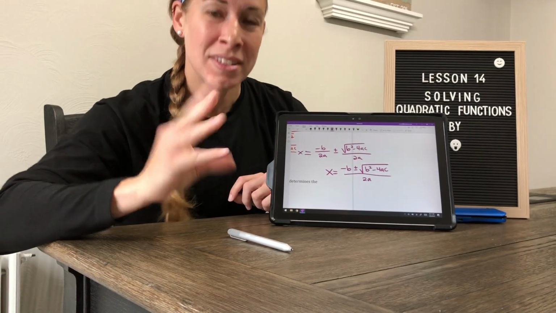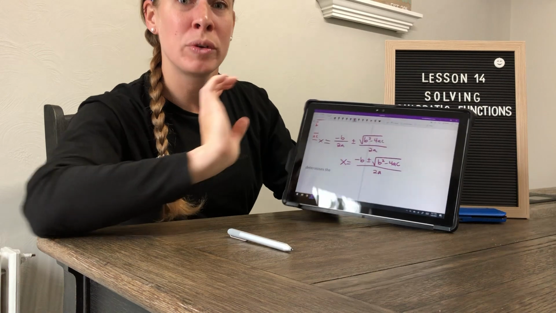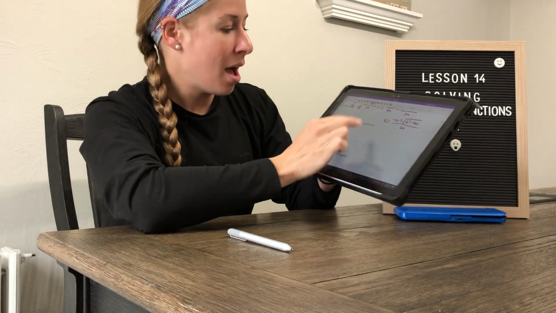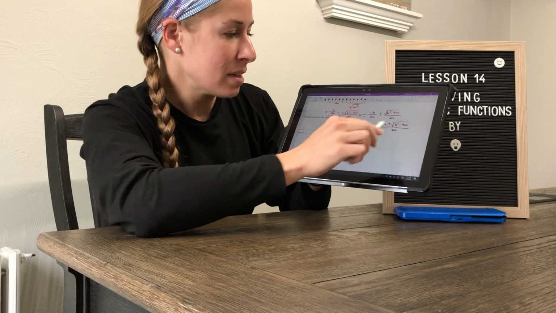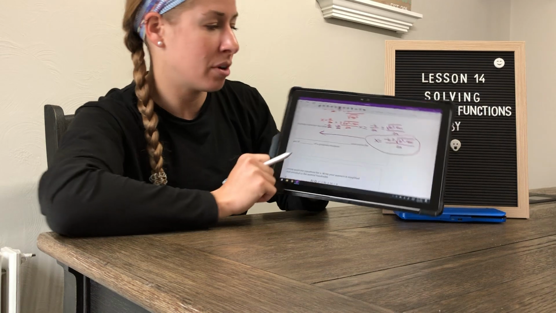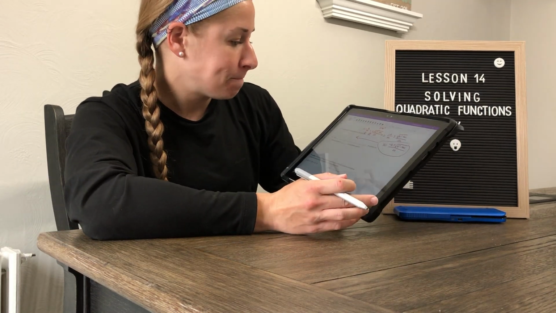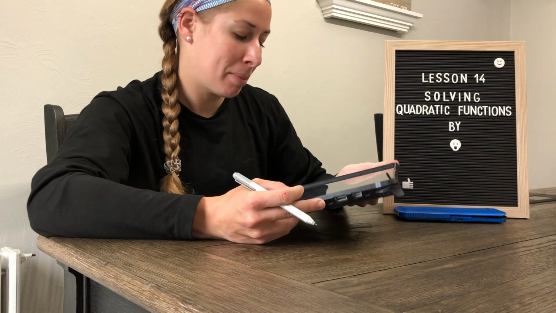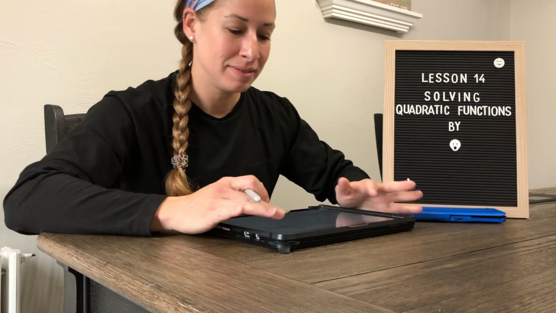You should have that memorized. Sing it in your sleep. Yes, because in the next lesson we're going to use it. So, to fill in the blanks, the quadratic formula right there is this thing right there. If you want to rewrite it, you can, but I'm not going to because of space, and we'll fill that in later. So that's today's lesson.